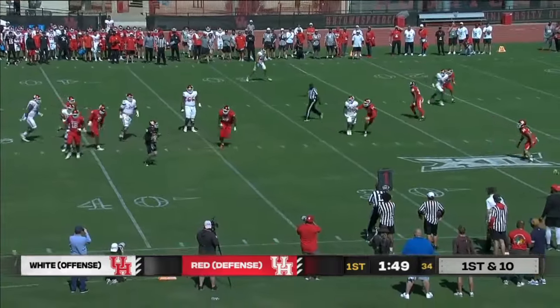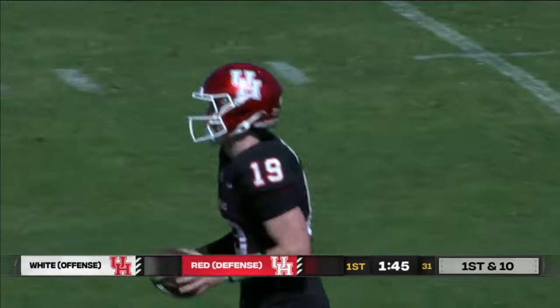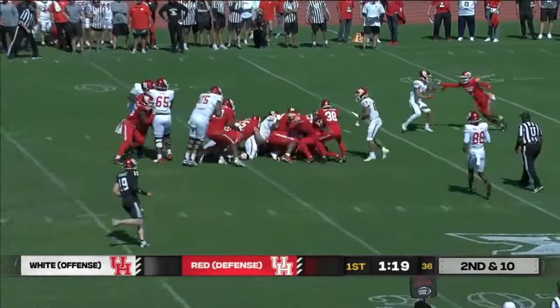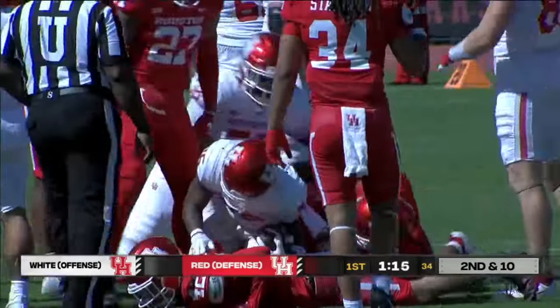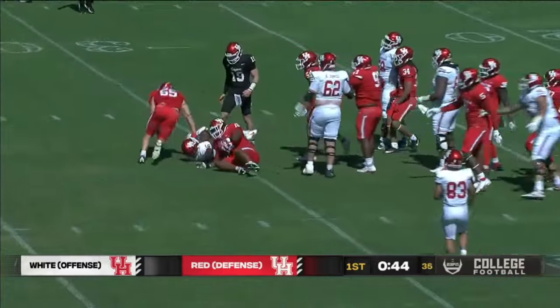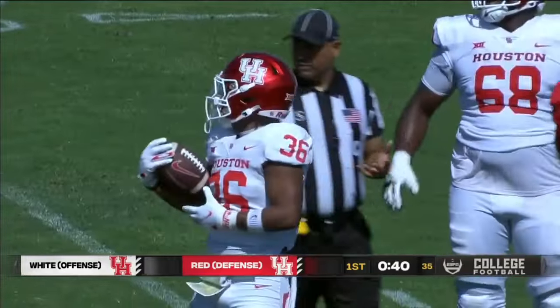Play action, stepping into the pocket and he's going to be sacked — on the sack was Anthony Holmes. Second down and ten, didn't lose yardage on the play. Another handoff running left is Sherman Smith, picks up some positive yards. McMickle out of the shotgun, a handoff up the middle — and this time it's going nowhere. Lost a couple of yards, you see Holmes in on the stop.